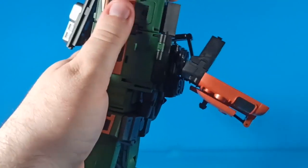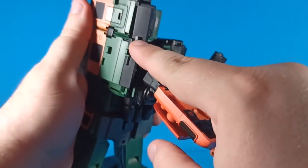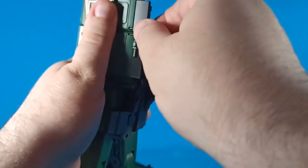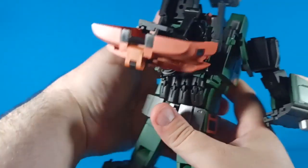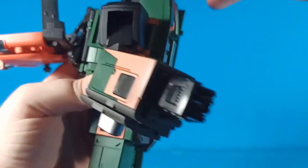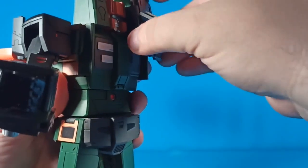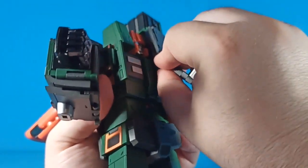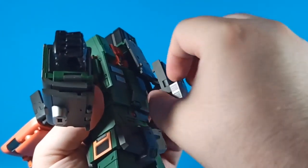Ugh. When I put this around, I didn't get that tab to go behind this panel, so we're just going to bend this out and put it back in so that now it's on the proper side. And then make sure that that tab fits into that slot. And that's one. Real quick, before I do too much with this, I do want to pull out this little panel right here and this little panel right here.